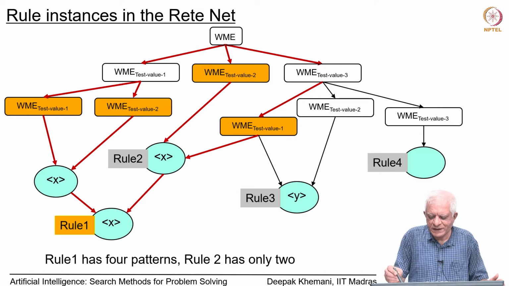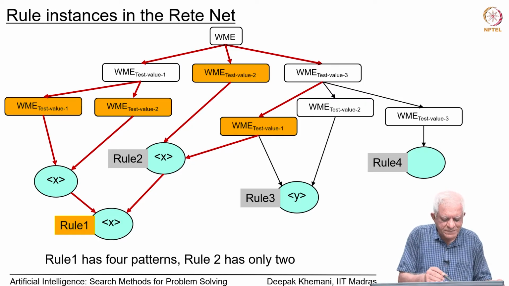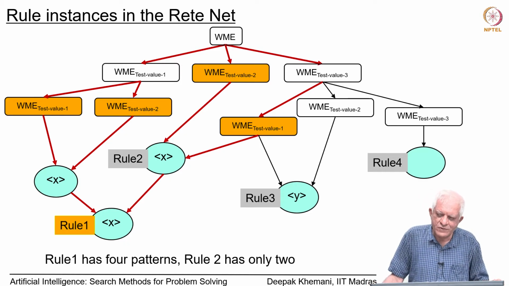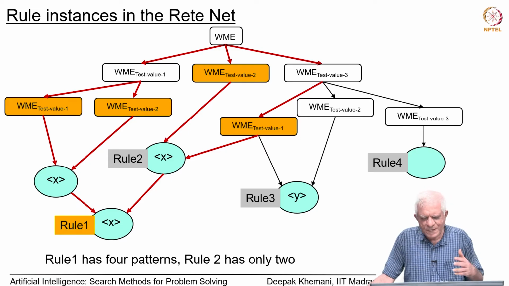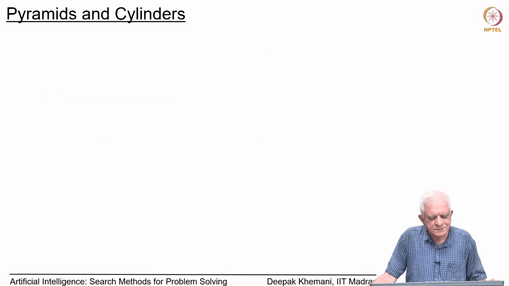and therefore, the beta node has only one parent, and if that one pattern exists, the rule will be ready to fire. Rule 1 is the other extreme, which needs 4 patterns as depicted by the 4 paths that are converging onto the node, which we have added the label of rule 1 essentially. Let us look at some simple rules and what the network associated with them would look like.